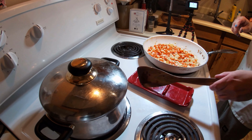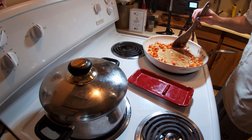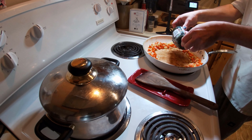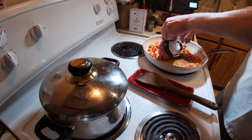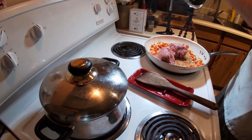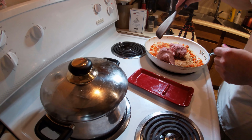Push the veg to the outside edge of the pan, and then add in your lamb and let it brown. Wait 2 to 3 minutes and do the flip and break up shuffle. If the pan starts looking dry, add more fat, but keep track of how much.